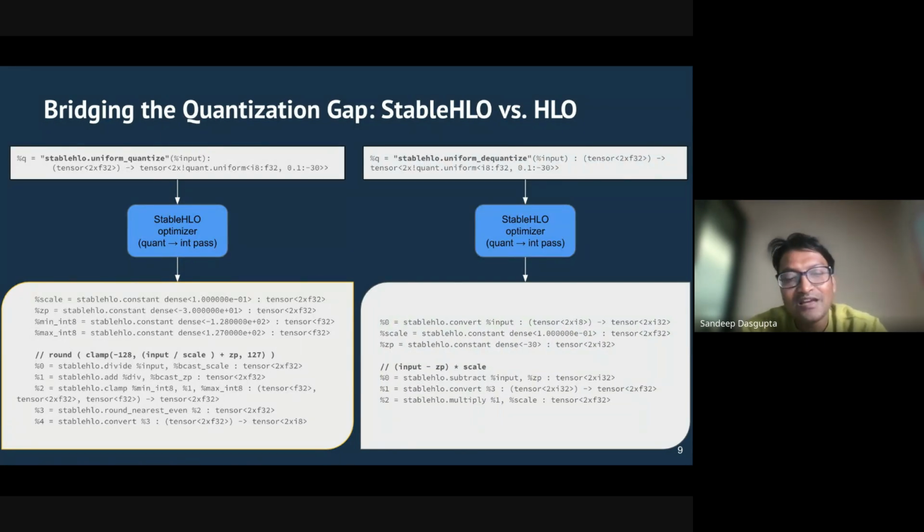For example, the stable HLO quantize operation at the top is semantically equivalent to this formula about clamping and rounding to min and max. Same for the dequantize operation. The stable HLO operation that you can see at the bottom region is implementing this formula in integer mathematics operations.